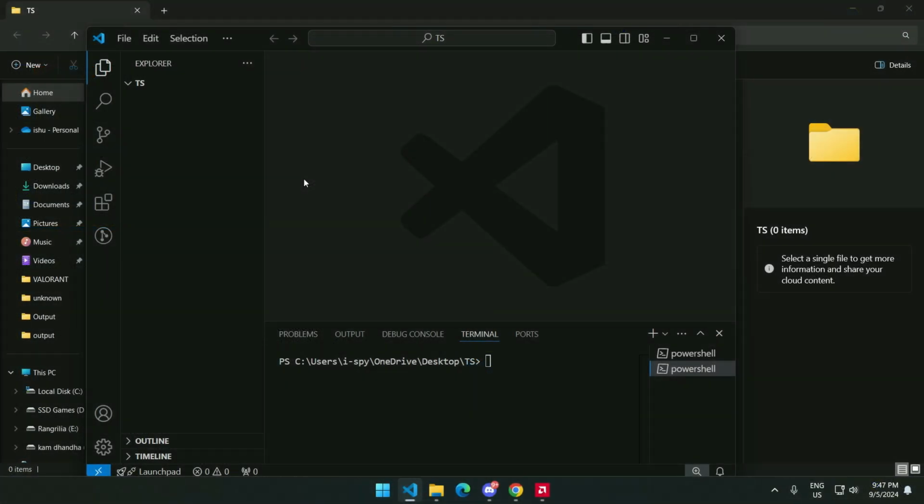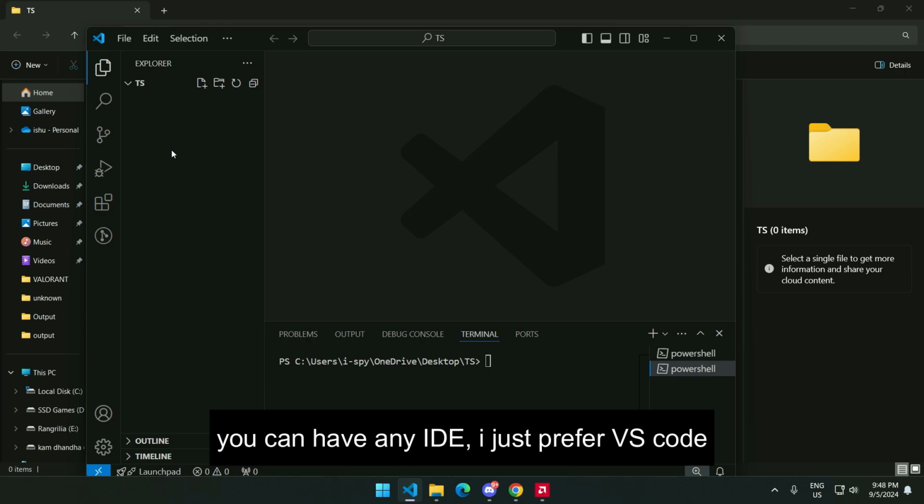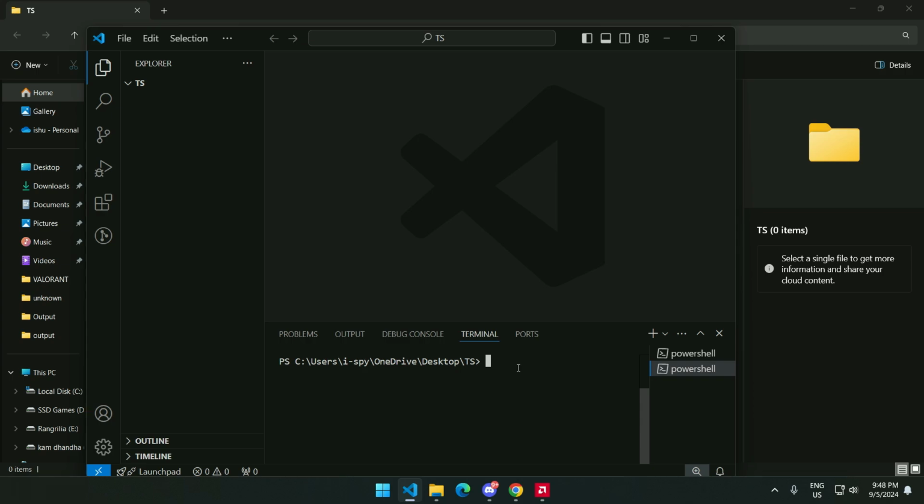Okay guys, let's dive into the code. So I do have a folder open in my Visual Studio Code. If you want to use TypeScript, you have to install TypeScript using npm. You can do it something like this: npm i, and I want to install it globally because it's a compiler. I can keep it on my computer, and I can just say typescript with a single line. If I do it, it's going to install it for you. Right now, I do have it installed for myself, that's why it is not complaining and it's not installing the packages.